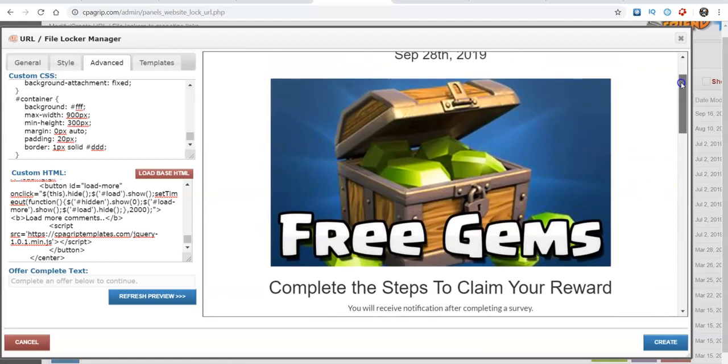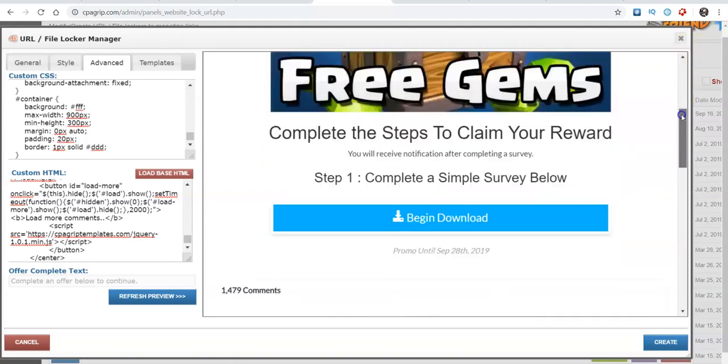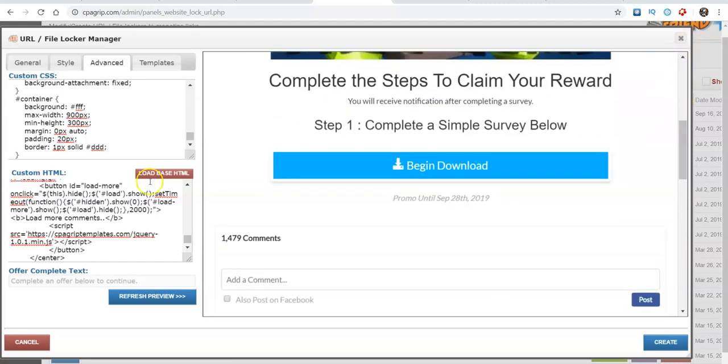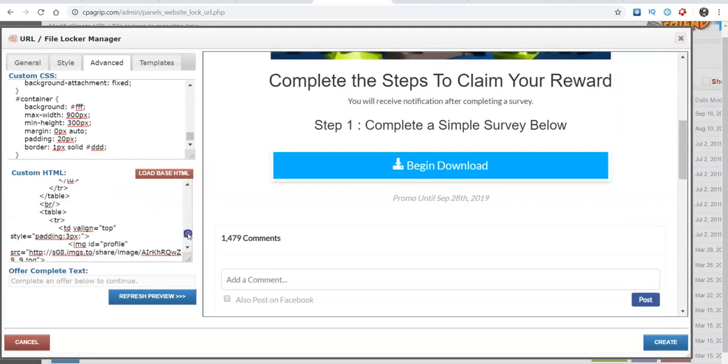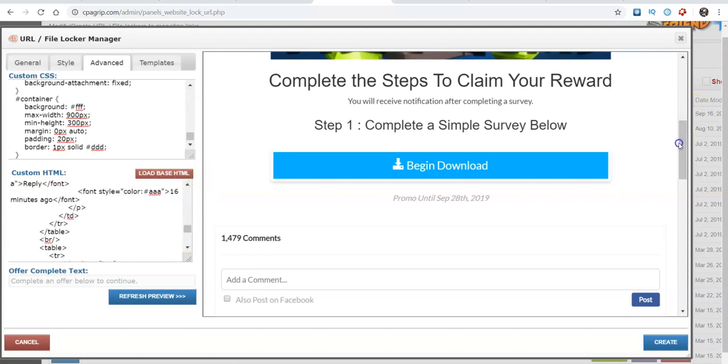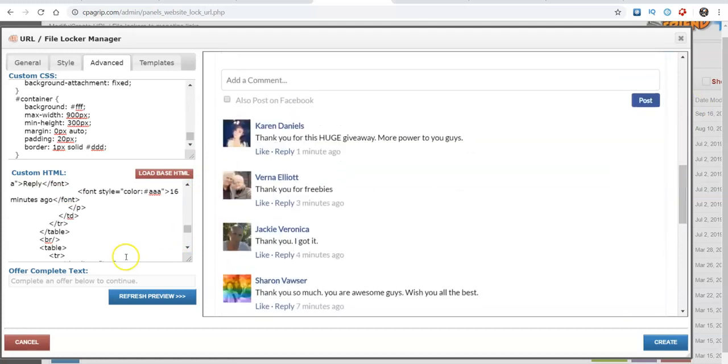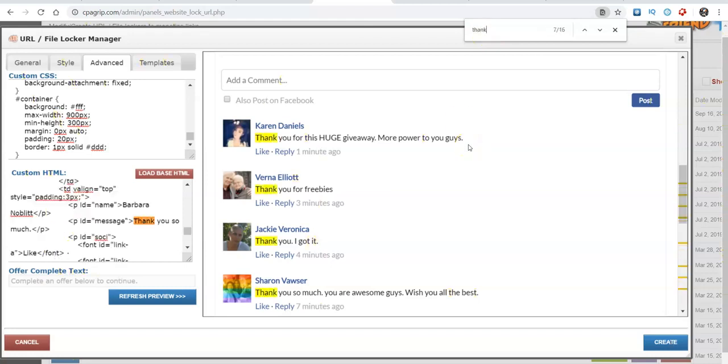Now, for instance, how do you change all of this to make it whatever you want? It's going to be inside of the code, right? So let's say for instance, I want to change what the comments say, depending on whatever it is that you're going to be promoting. I could click in here, and I'm on PC, so I can hit Control F. It'll bring up this Find tab right here.